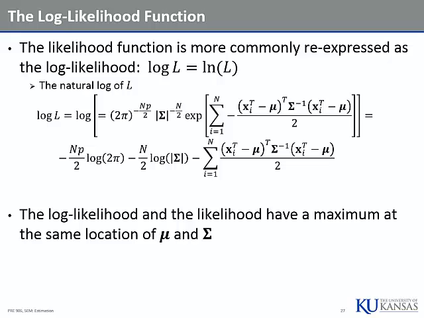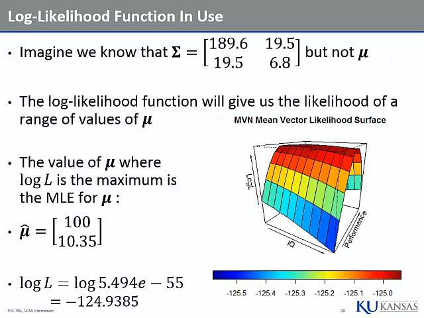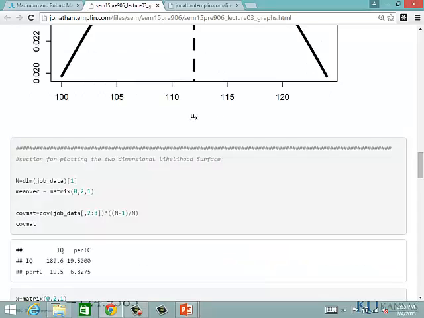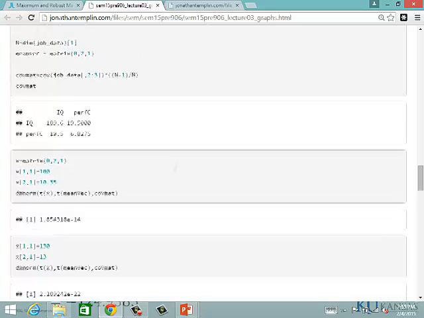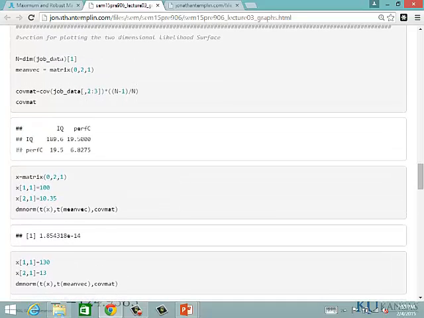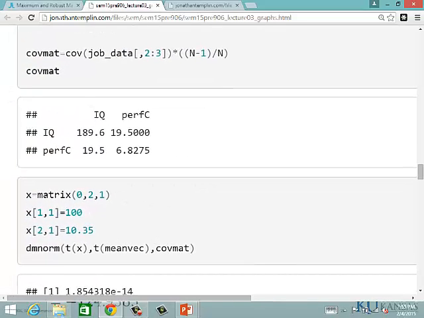Pretty ugly. But let's do that. Here is the R syntax that produced it. What I did in this syntax was to say, I know, let's just pretend we know the covariance matrix. I wanted to produce a plot of that likelihood, log likelihood function, with something we could see. So I took 2 dimensions.